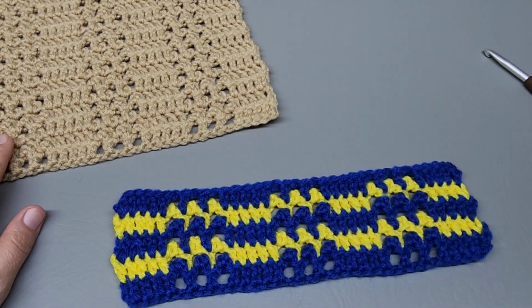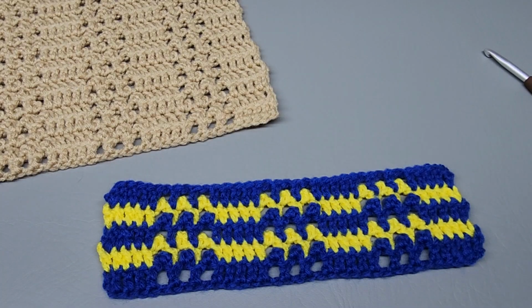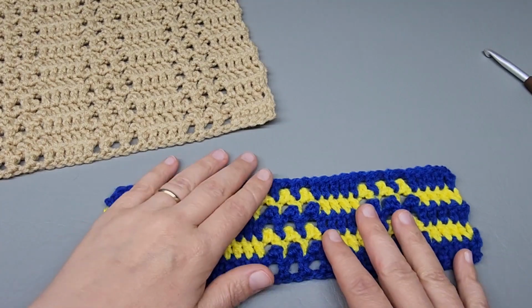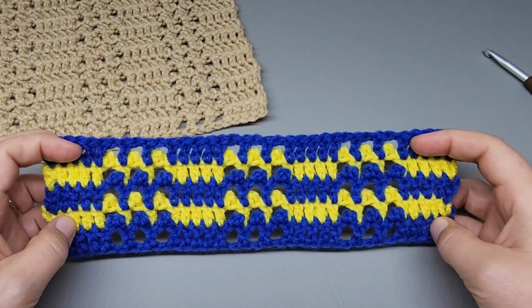This is actually a one row repeat. We're going to repeat row two over and over and over again, and then I show you a final row to help straighten up your edge, which is really easy. You can turn this into all sorts of things.